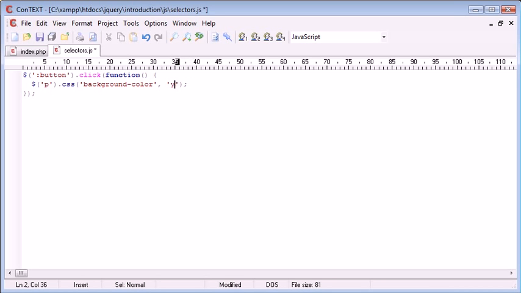What we could also actually do is change this to black, for example, and then we could use CSS again to then change the color of the text to white. So you can use hex codes in here. So for example, you could use #000, and for this you could use #FFF. So what's now going to happen is when we press a button on a page, the paragraphs are going to turn with the background color black and the foreground color white.